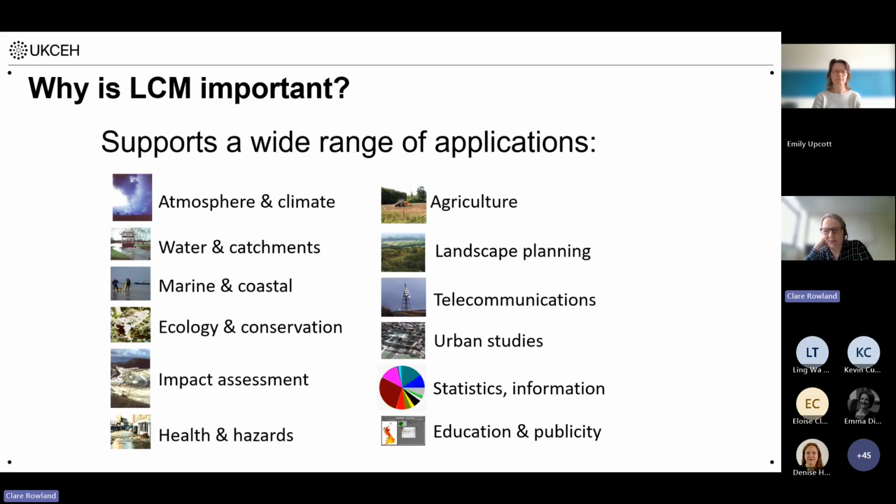So when you've got land cover data, you can use it for a really broad range of environmental problems. This slide covers some of the areas where you can use the land cover data. And it's got such a broad range of application because, as I said earlier, land cover is a key environmental variable. So the way that animals move through the landscape varies depending on the land cover. The way that water moves across the landscape varies depending on the land cover.